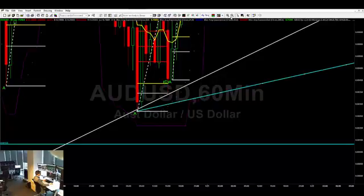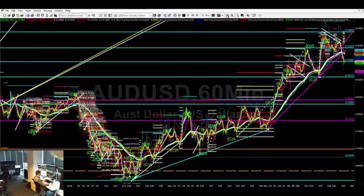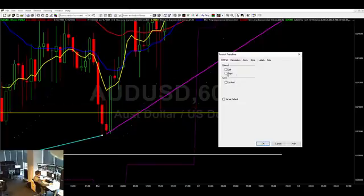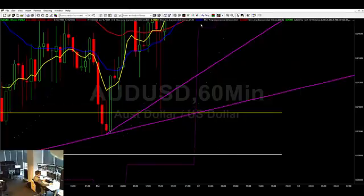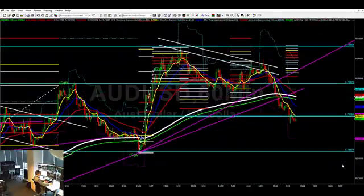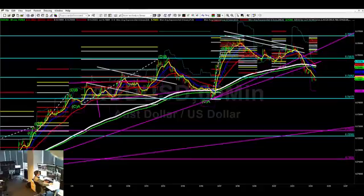Very picky with my trend lines. They have to be correct. And then we put this one in as well. So this is potentially where this market could now travel out to. Let's extend that right and make it pink. Okay, so let's put that one in. Where does that leave us? Okay, so the next move out, this is the outer trend line now, so we can potentially expect this market to come out to this.